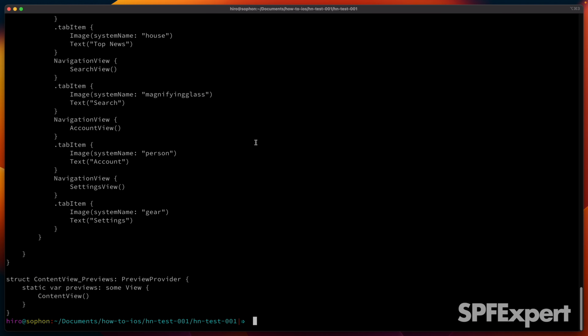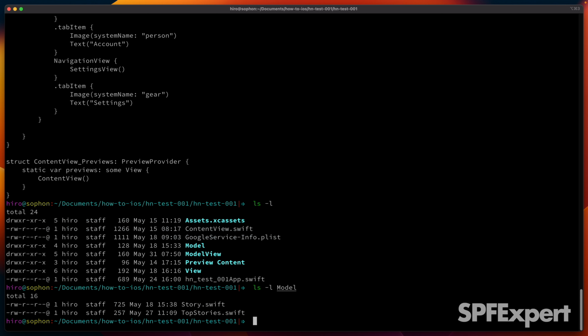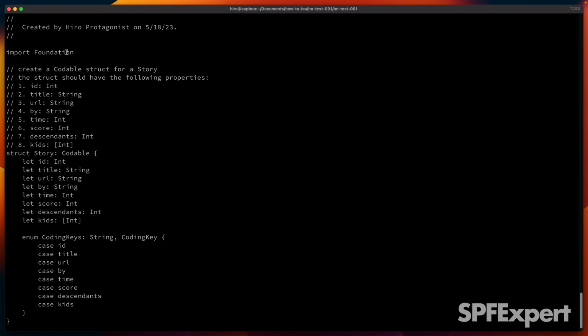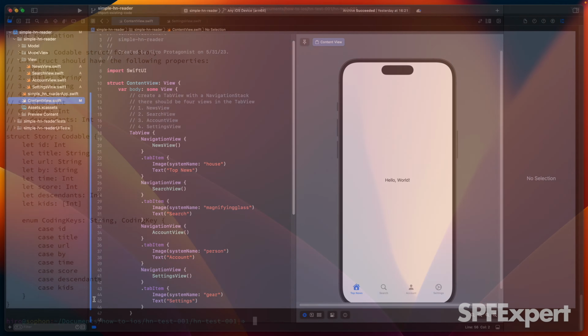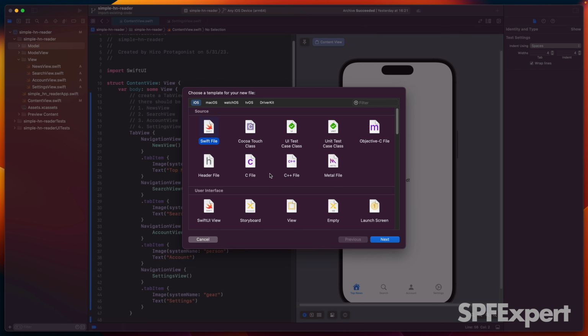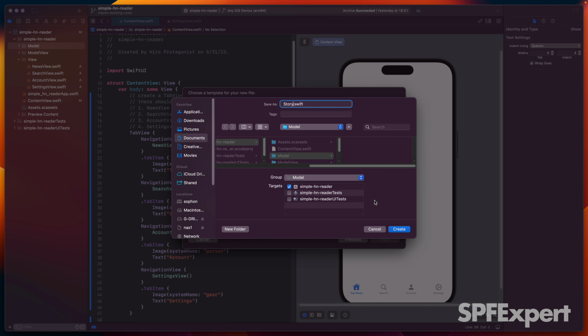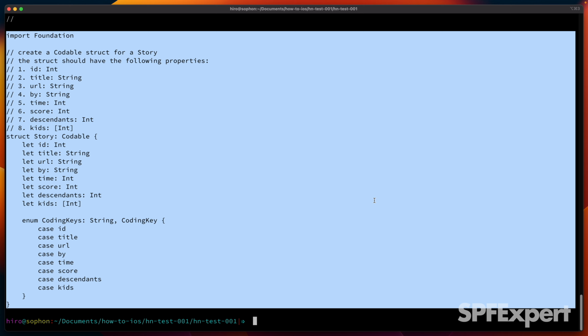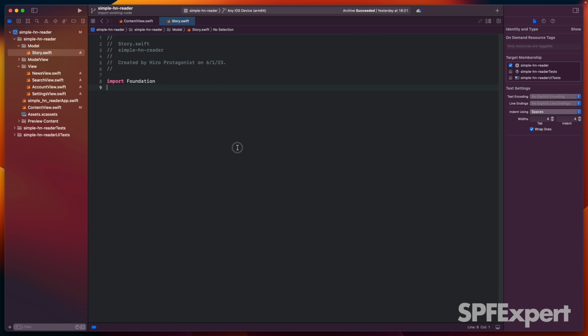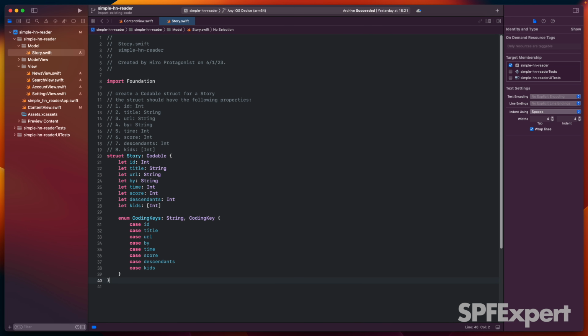Now let's come back over here and go into the models. What I did last time was I had a top stories model, and after I thought about that more, that's just silly. Top stories is one type of story. So really all I want is the Story.swift for right now. Let's take a look at that. I'm going to copy this in, and we're going to create a new file. This will be a Swift file, and I believe it's just called story.swift. And that's going to go into model. Okay, and then let's paste this in. So now we've got our model.